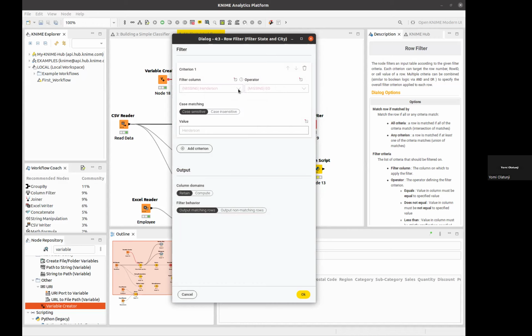So, city, output as flow variable. Okay, none. Okay, I think I leave my city as it is, but somehow we should be able to overwrite it. But because of time, yeah, config is overwritten by flow variable. Okay. Here we can now specify the city. Now this should work. Yeah.